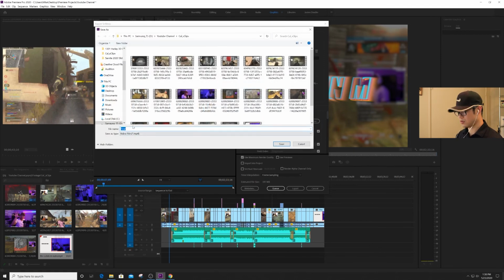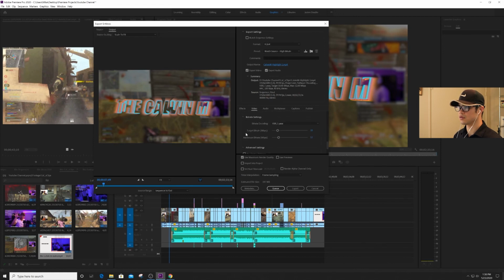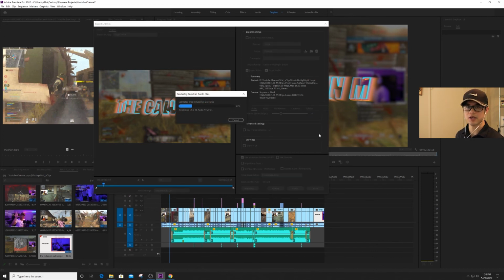I'm gonna name this Calvin M highlight 1 and VBR 2 pass, and then I have my target bit rate 16 and maximum bit rate 16, and then I have this checked, use maximum render quality, and click export, and it's going to export.